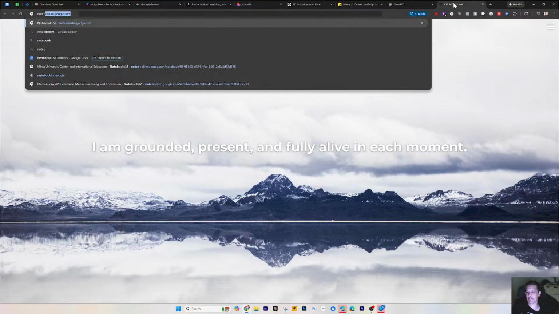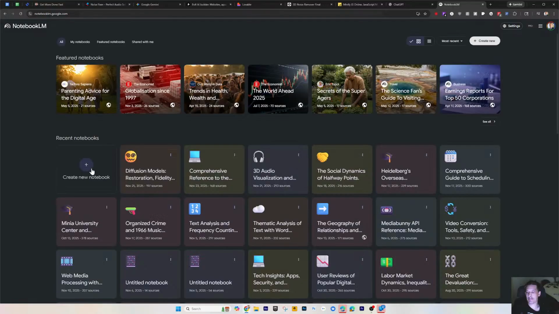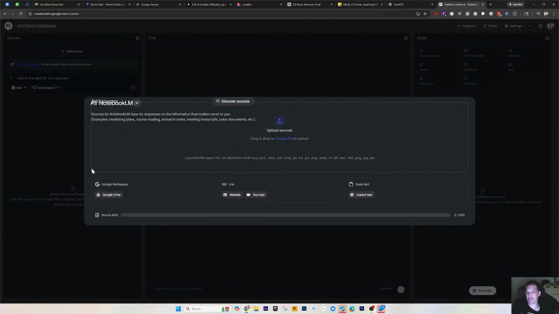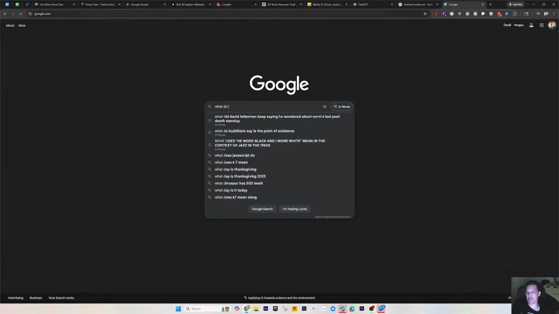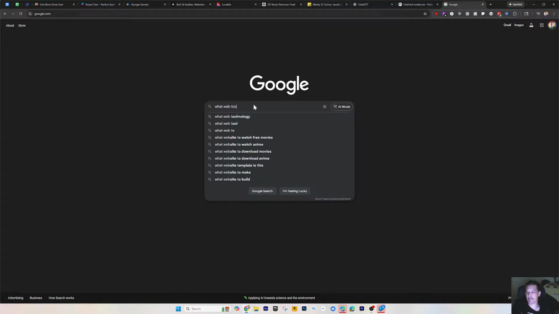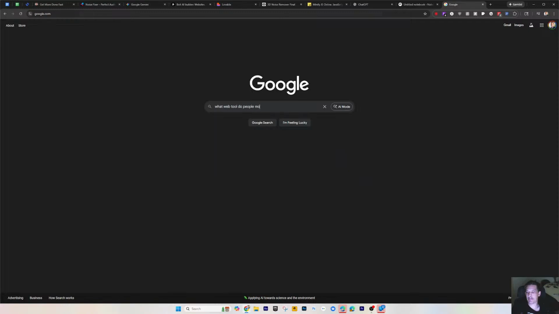Notebook LM, if you haven't used it yet, is phenomenal for brainstorming. Now, if you don't already have some idea of what you want to build, then you can just go find a certain target market, pull up Google and ask a question like, what web tool do people most often complain about on Reddit?